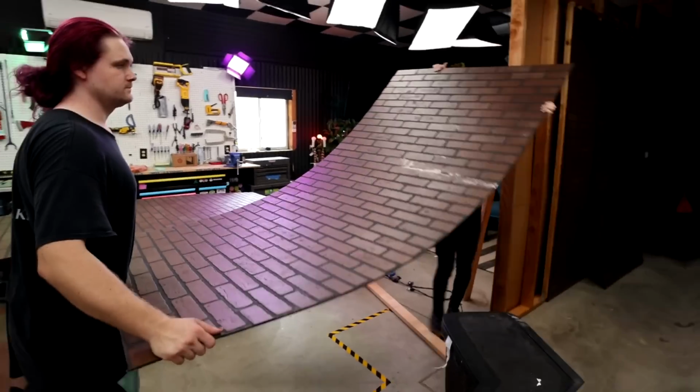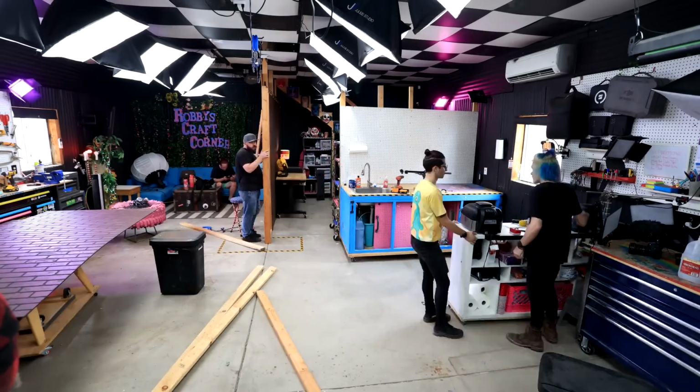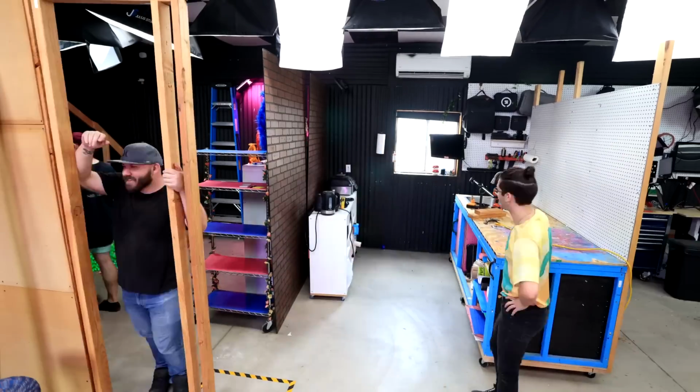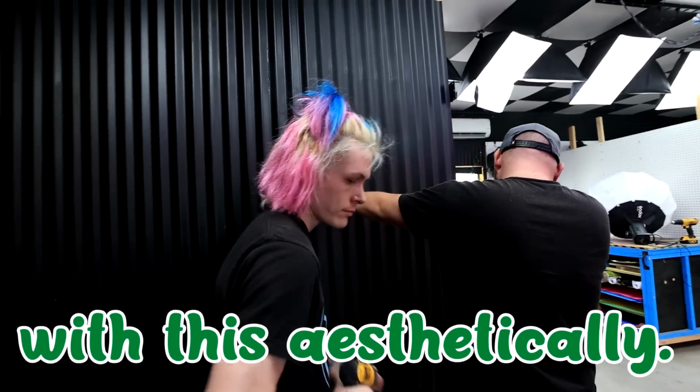You guys are holding all these bricks by yourself. Oh my god. Look it! We've built another wall! Before you screw that, make sure you're okay with this. Just this side. Okay.